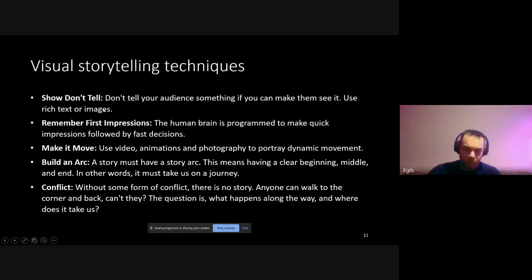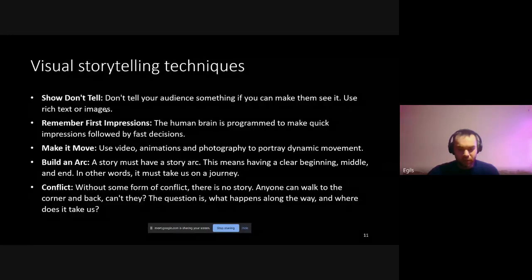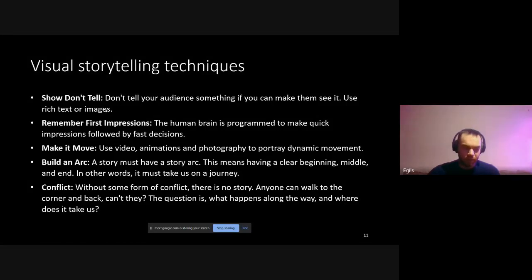It's recommended to use images with text, and the primary way should be visual representation, because it's faster than reading small text or a small message. So if it can be done visually, it's always better to do it visually.